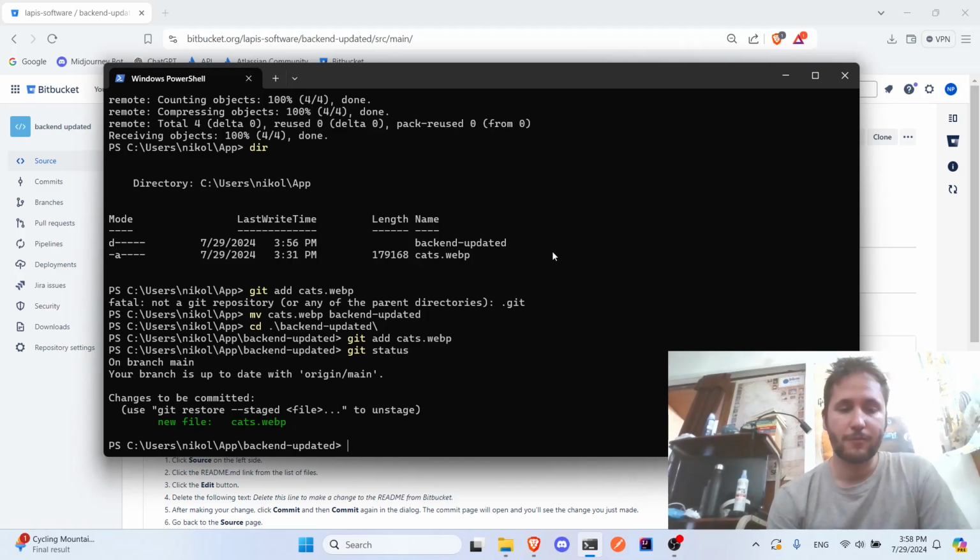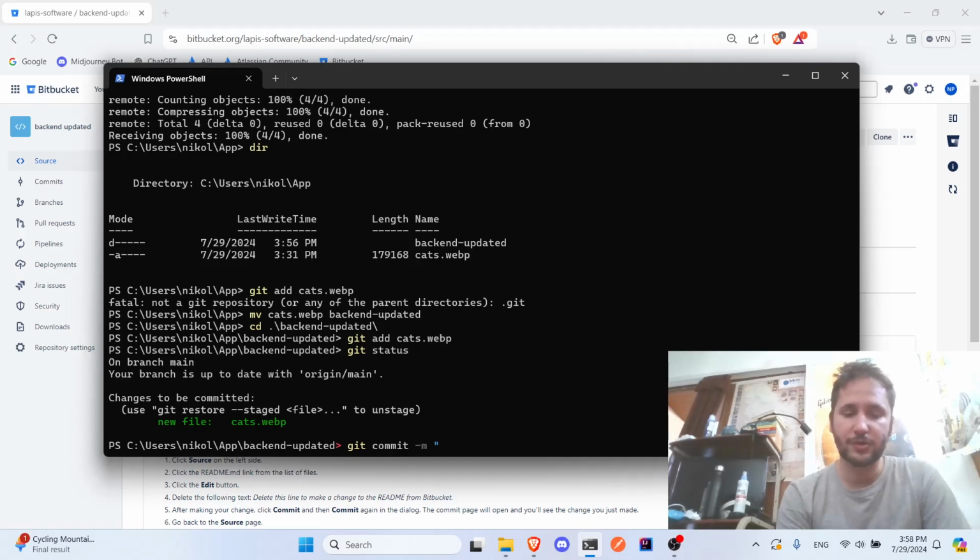Okay, so we have added. The next thing is git commit -m. You're always going to be using -m, even if you try to use empty strings, it doesn't work. So something needs to go here. I can say something like first commit.